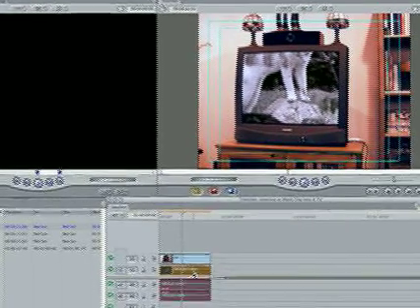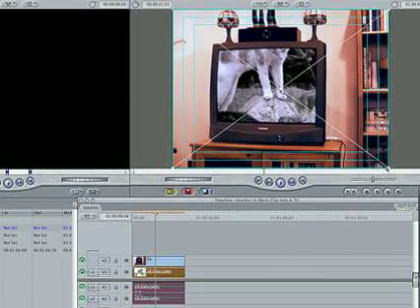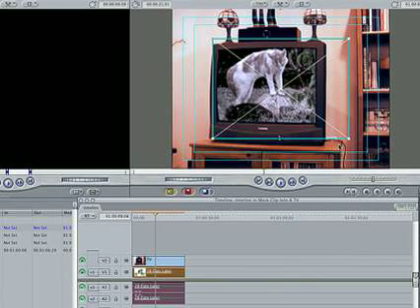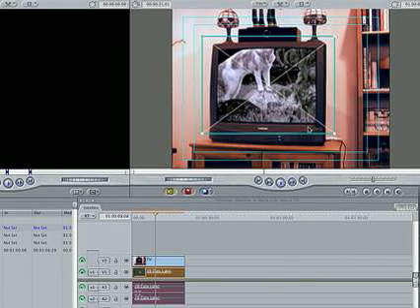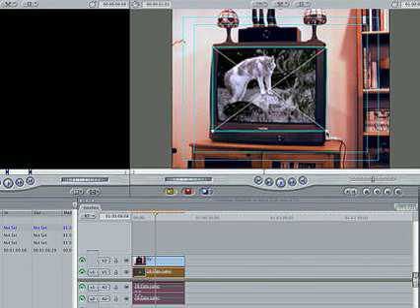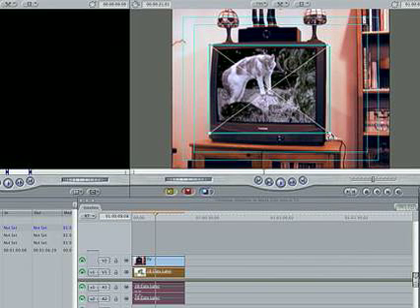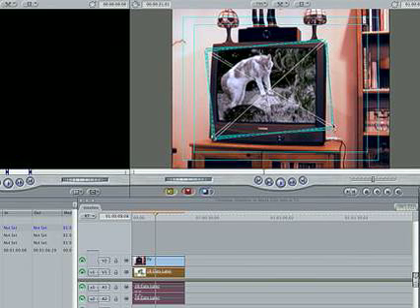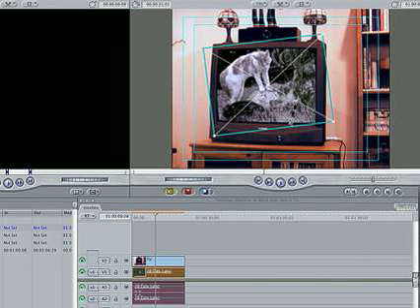We're not quite finished. What I want to do is kind of size that down to fit inside the TV a little better. And if you want to be a little more dramatic, this is obviously a horror flick, so we'll take that and get a little Dutch angle on there. And that's it.